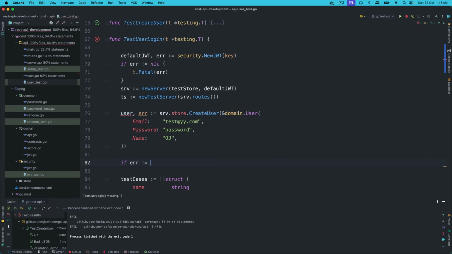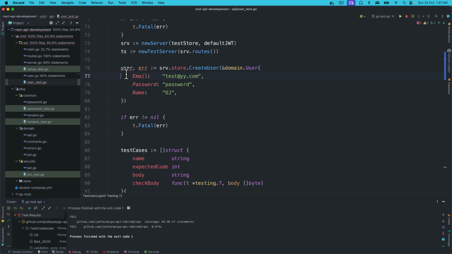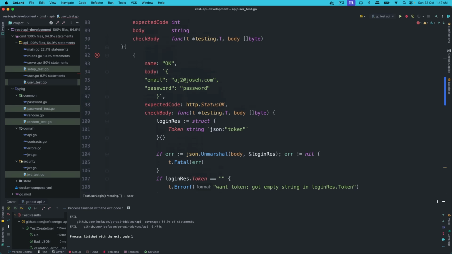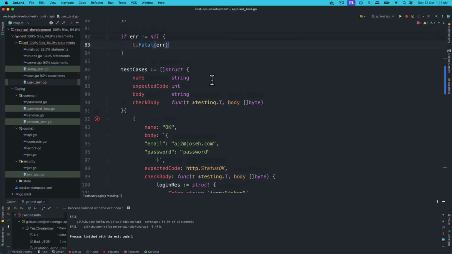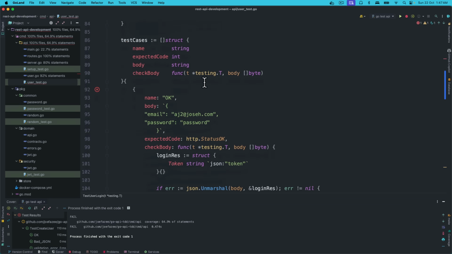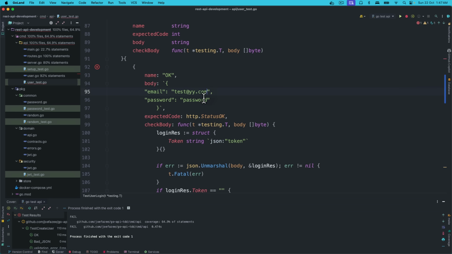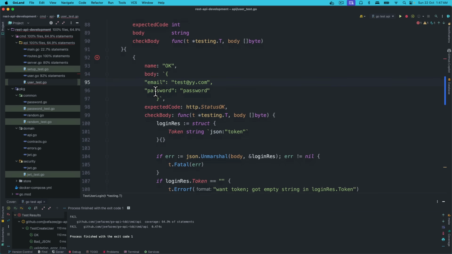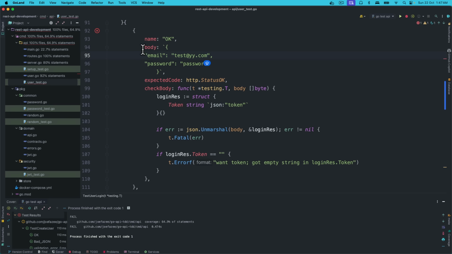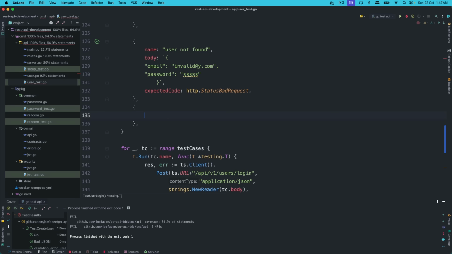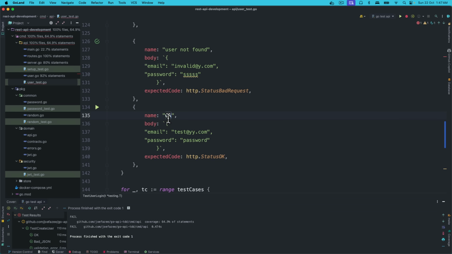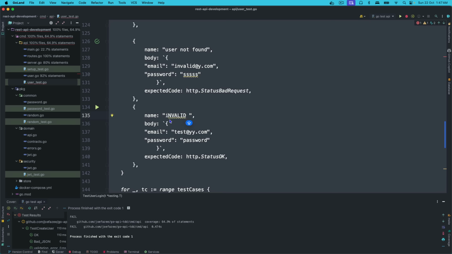If error is not nil, t.Fatal, and then we cleanup. But at this point, actually here we need to have this same account. The OK needs to have that same account in order for us to do it. But at the same time, if we want to test for invalid password, let's take this data and we come here, we put it here, invalid password.